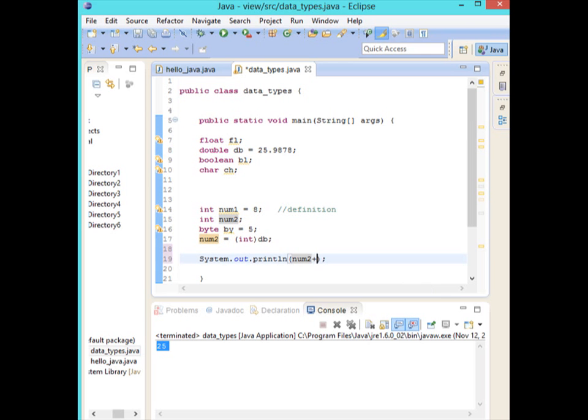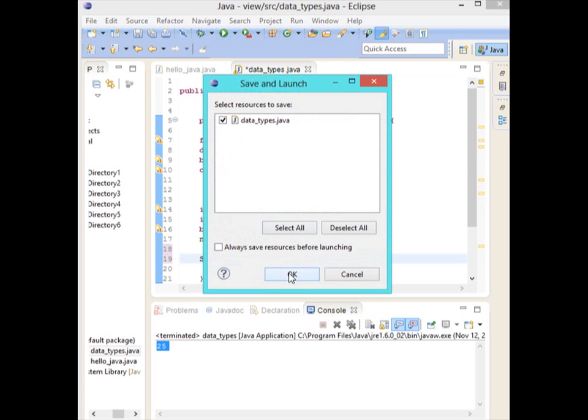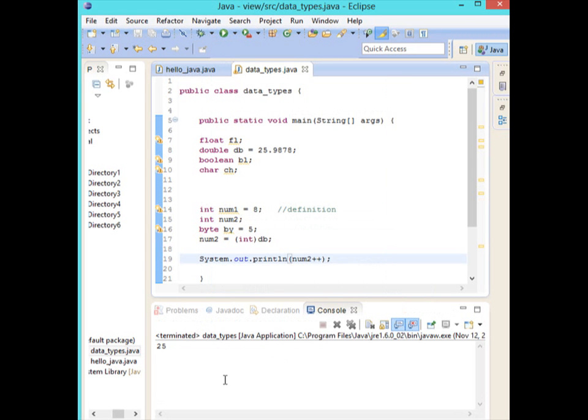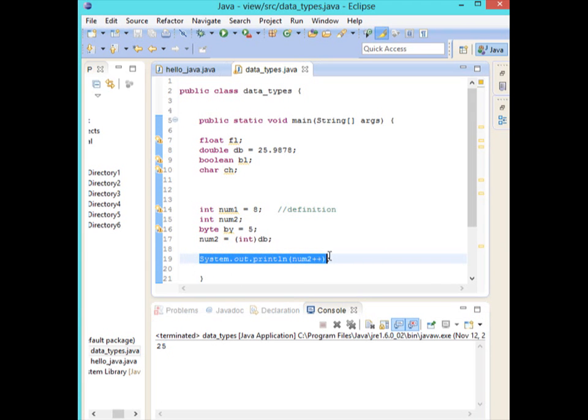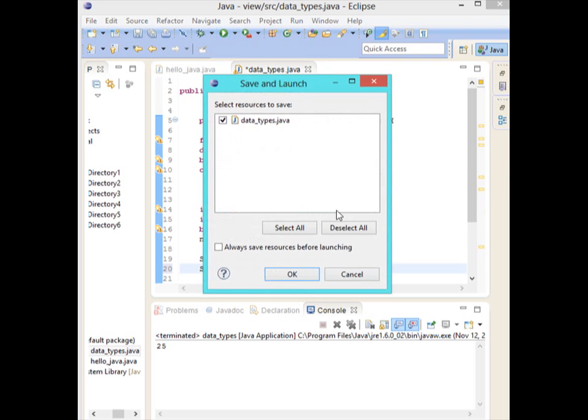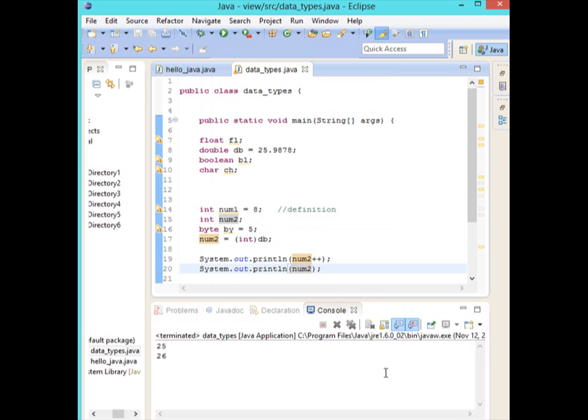If we say num2 plus plus and run this, check that out. We've still got 25. But what it's done is it's already added that. If we print it again, see that? Now we've got 26.